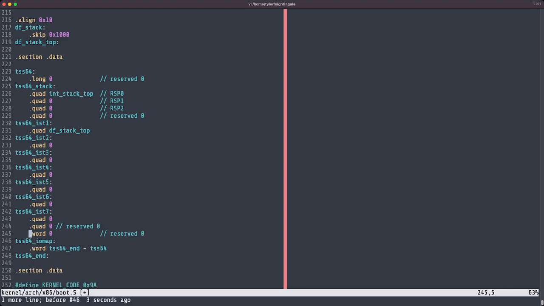Then this word. Yeah, I think I actually messed that up when I transcribed this from 32 to 64 bits. And then the word is fine.